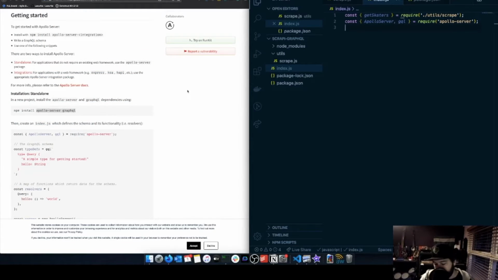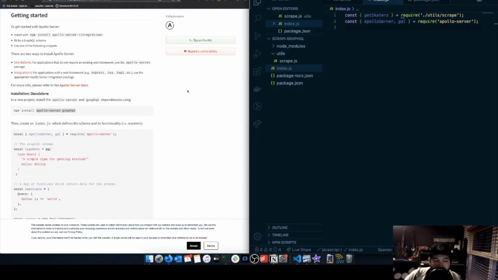So there are two parts to a GraphQL schema or a GraphQL API. The first thing you have is type definitions. We're going to declare a type for every one of our fields. So for every one of our skaters, we're going to declare that their name is of type string, their stance is of type string, and their stats for Ollie is of type integer. So we provide a schema to say these are the different types that each of our GraphQL things are.